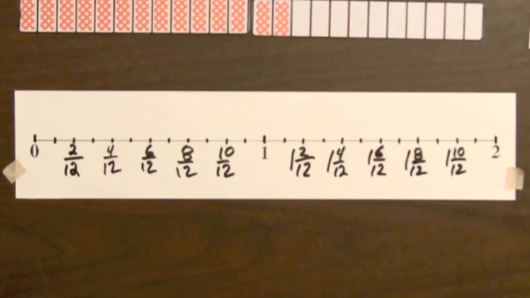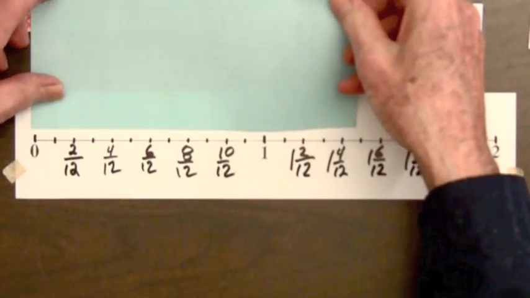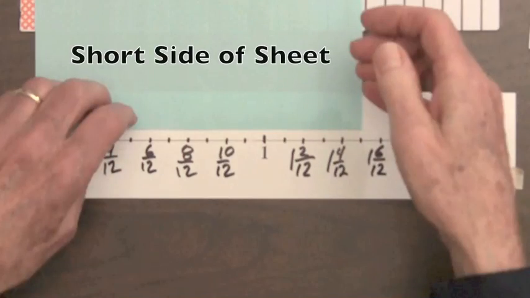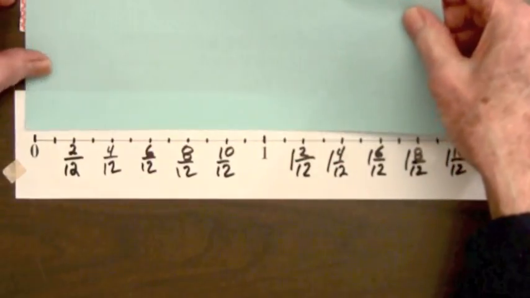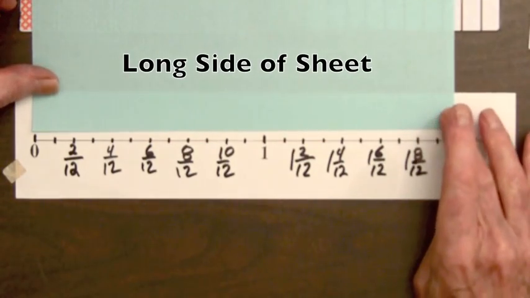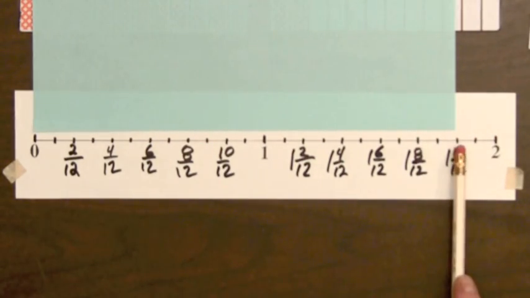Another thing that's common in the classroom is the standard sheet of paper. Now, this length is 1 and 5 twelfths bars. The length of 1 and 10 over 12.